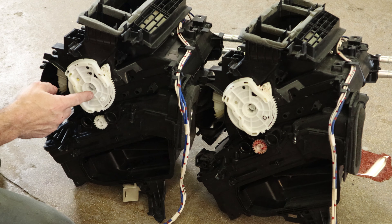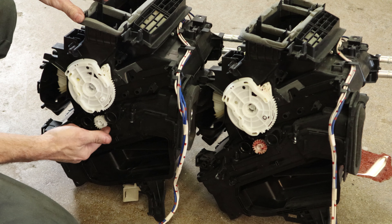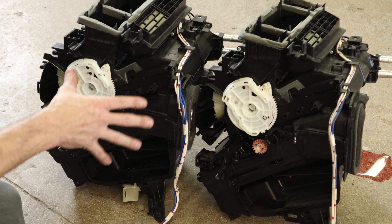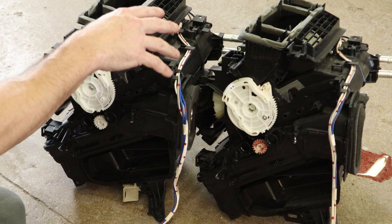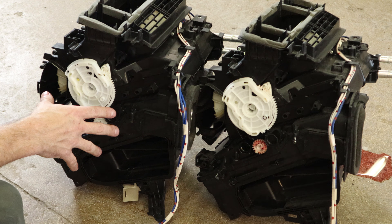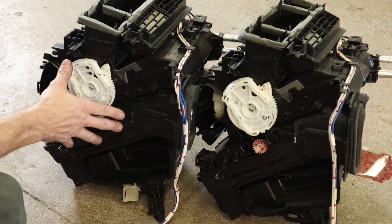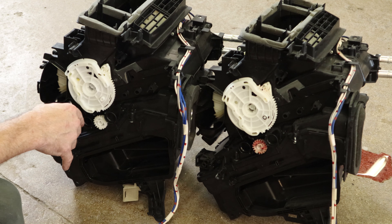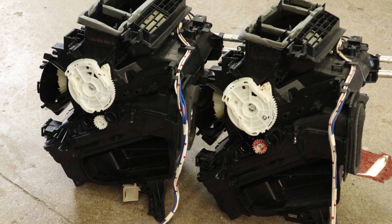Here's our old heater box, here's our new one. This one takes quite a bit to move; this one moves real easy. So instead of changing the doors in there that are messed up, I'm just going to put this whole box in. There's all kinds of pop in here — turns out I was right. You can see there's a piece of gum in there, everything is all messed up. So rather than taking it apart, cleaning it all out, and replacing the doors, I'm just going to throw this whole thing in. This one only had 6,000 miles and was out of a 2017 — so it's two years newer with fewer miles. The heater core and evaporator core should be in a little better condition as well. So it gets an upgrade — clean and ready to go.